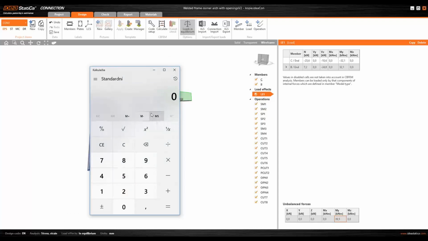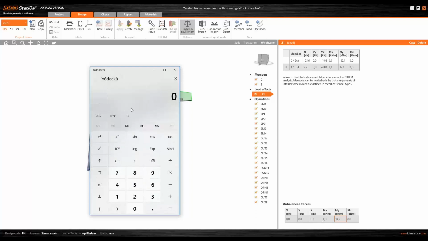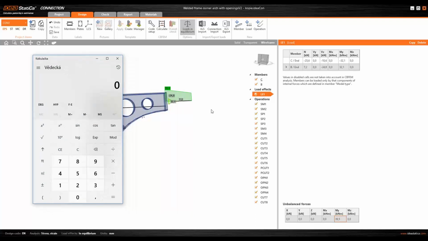Oh, sorry, I didn't put it in the braces, so I need to find a better function in my calculator.